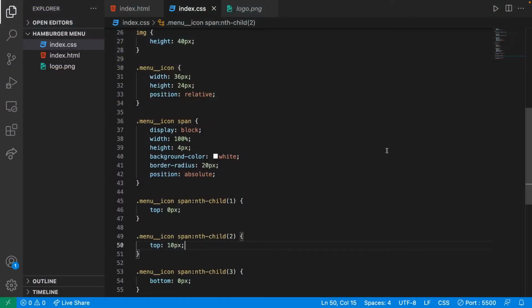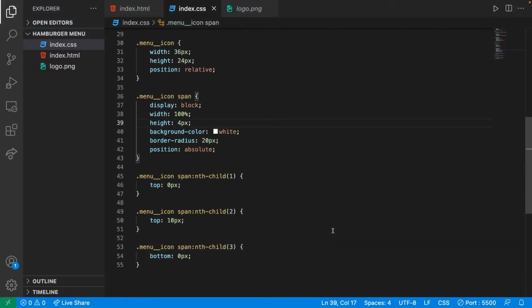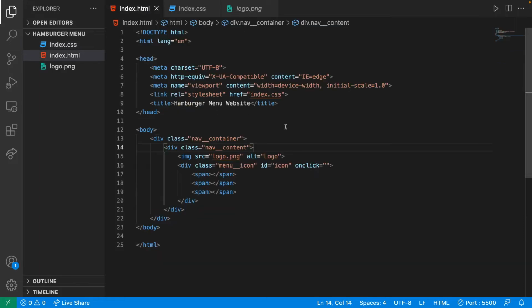In the last section, we made our initial design for this nav bar, and we designed this icon. So in this part of the video, we're going to be animating this icon. How do we do this? We need to add a class to the icon to tell it to animate itself. The way we do that is using our onClick. On click, we are going to toggle a class.